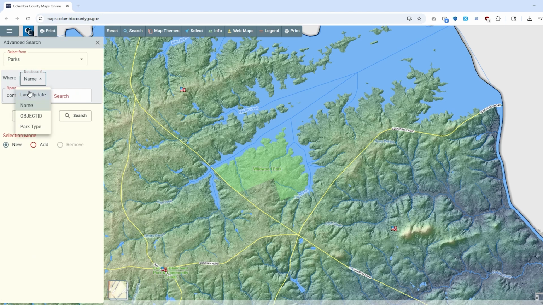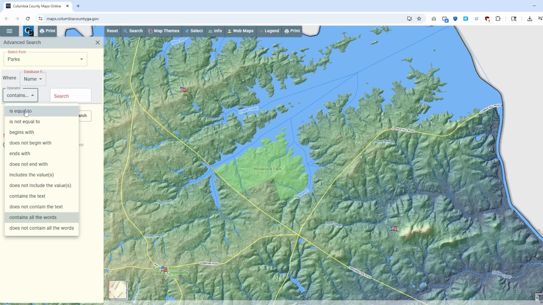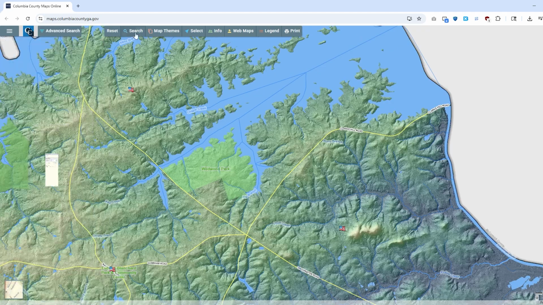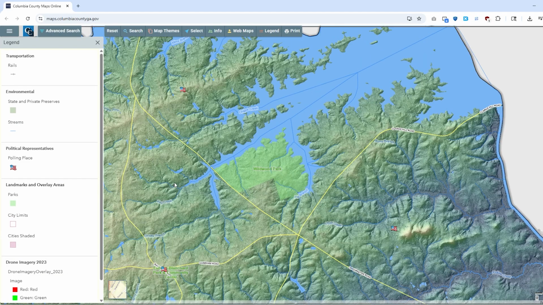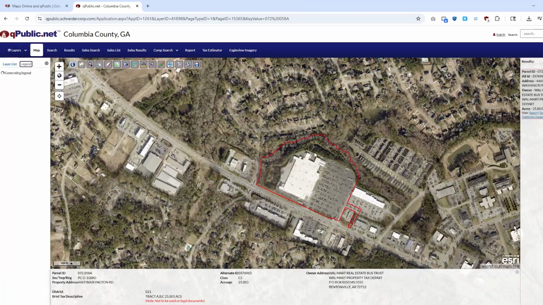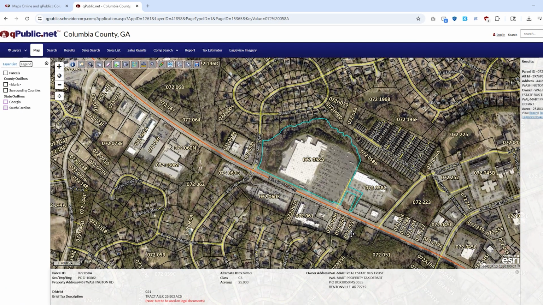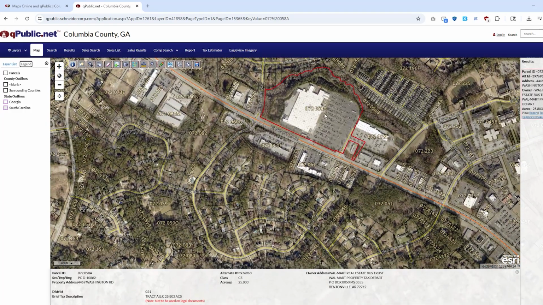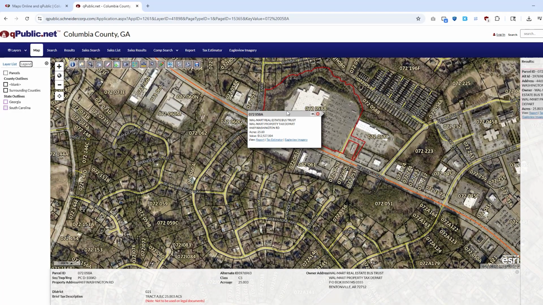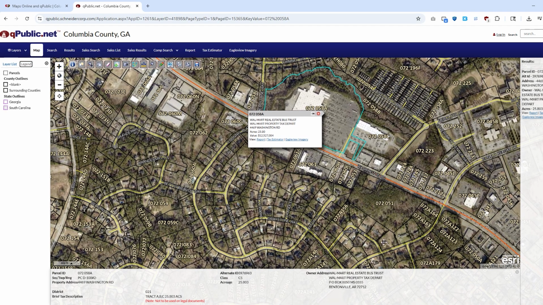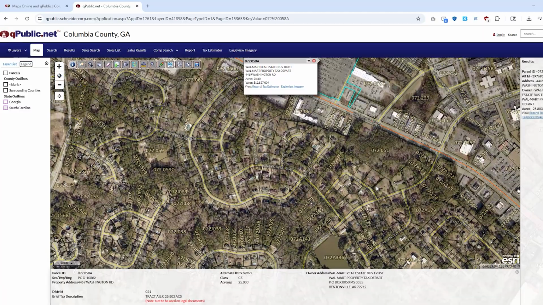Maps Online is a little bit more on the engineering side. There's a lot more robust mapping tools that are free and available to the citizens if they want to do their own analysis of the terrains, measurements, and so forth. QPublic is a little bit more on the tabular side with a mapping component added to it. Those are more of your property search, deeds, those type of individuals would be looking at that information there.